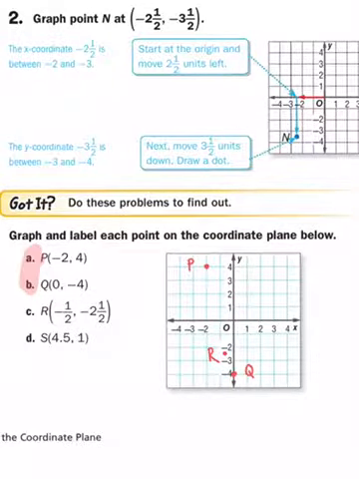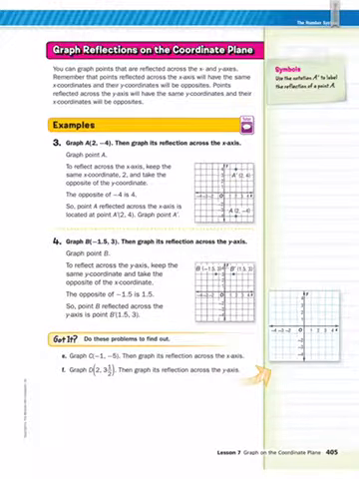All right. And for D, you have to graph point S at 4.5, 1. So starting here, go over to 4.5, which is right there, and up to 1, which is right here. So right where that arrow is pointing, you should have a dot. And that is point S. All right, if you made any mistakes, make sure you fix them before we go on to the next page. Because on the next page, we're going to be graphing points and their reflections.